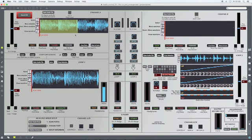Now if you want to create a selection, that's fine. If you need to then go back to the cue point, that's also fine. The computer will remember the selection that you've last made. So moving into this area now, we'll just have a look at some of these functions more closely.